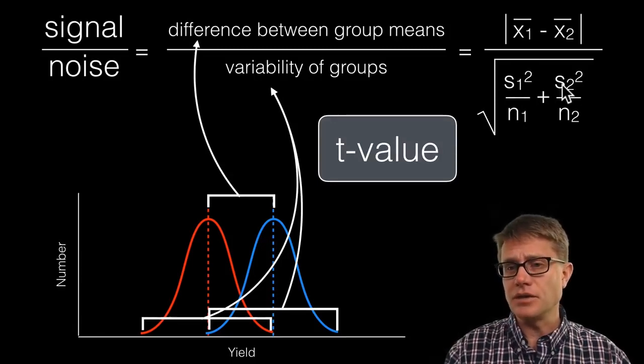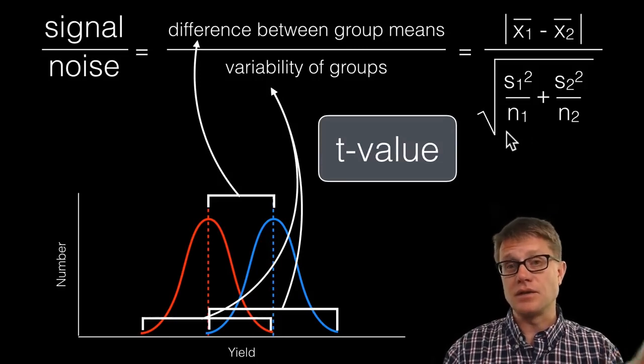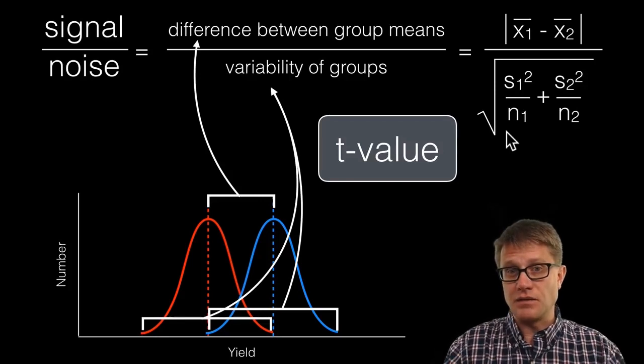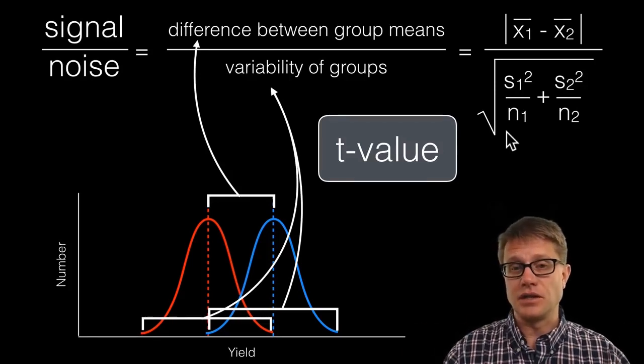And so if I increase the variance, that's going to lower my t-value. It's like giving me more noise. Now, the other factor in here is going to be the number of samples that I'm taking. As I increase the number of samples, that will actually increase the signal up to a point. And so again, the difference between the means is going to give us more signal, a higher t-value, and increasing that variability is actually going to decrease it.